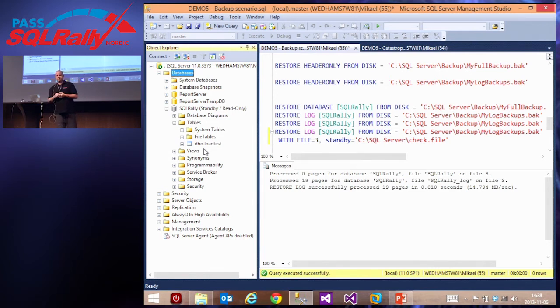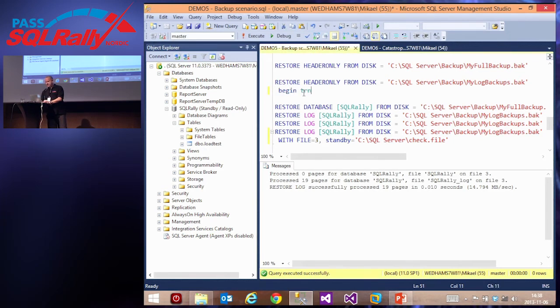Or you can even do a mark. You can mark the log. You can also name transactions. So if you write something like this, begin transaction Nisse, then you have a transaction with a name, and then you can say stop at mark. Then you stop at the transaction named Nisse. I thought it was select star from blah blah with mark. Begin transaction with mark. So you name the transaction, then you set a mark.